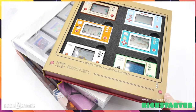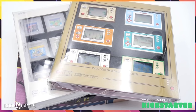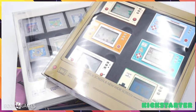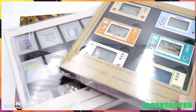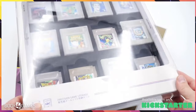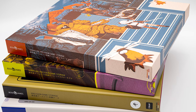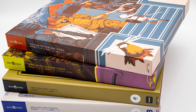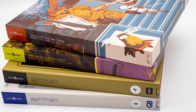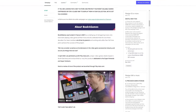The big kicker is they really flipped the script here with what they're doing now — seven new cases being added to their collection on Kickstarter. These seven new cases have the same fantastic retro design specified to the cartridges inside, as well as opening up the door to display, which definitely has my attention. They're kicking that door open with so many different features added to make them into display pieces and artwork. There are only a few days left on that Kickstarter so if you want in, go pledge as soon as possible.